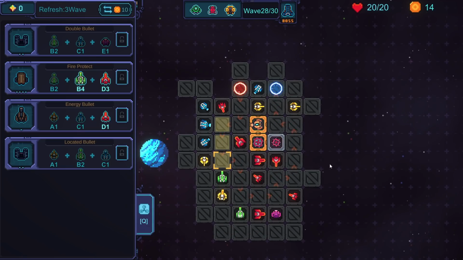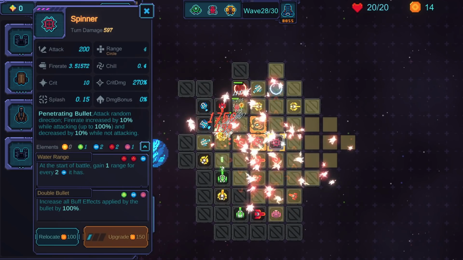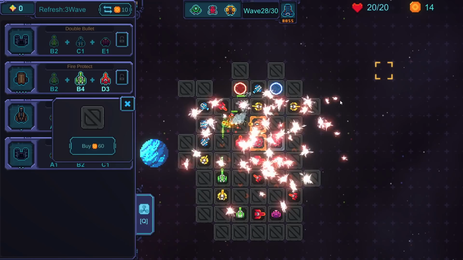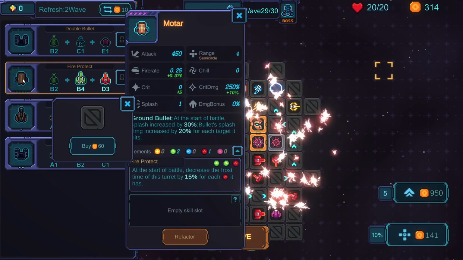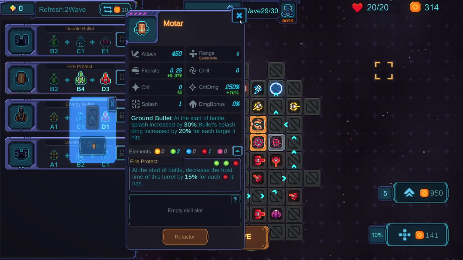Okay, go. Oh my god. But yeah, see, look at that. Did get the +1 tile bonus. That was what I was hoping. I have created garbage. What is this thing? Motor. I think that's supposed to be mortar, right?